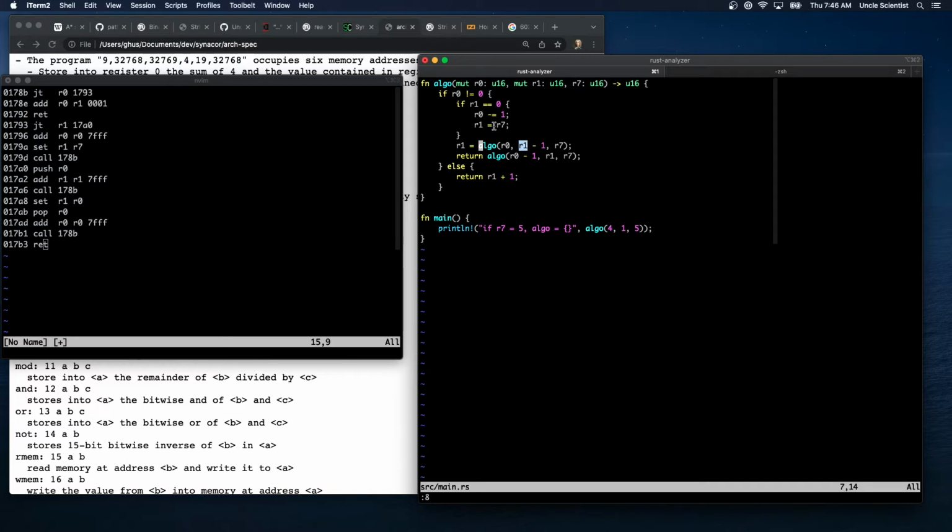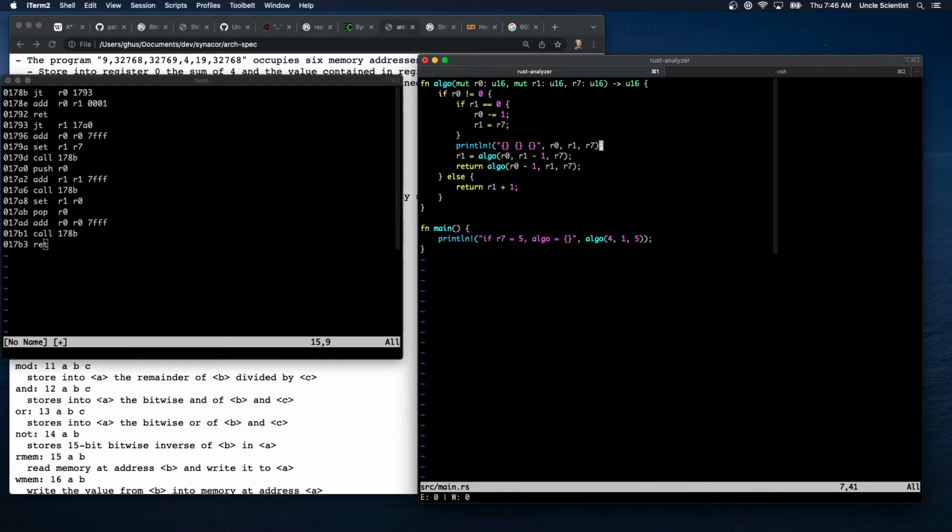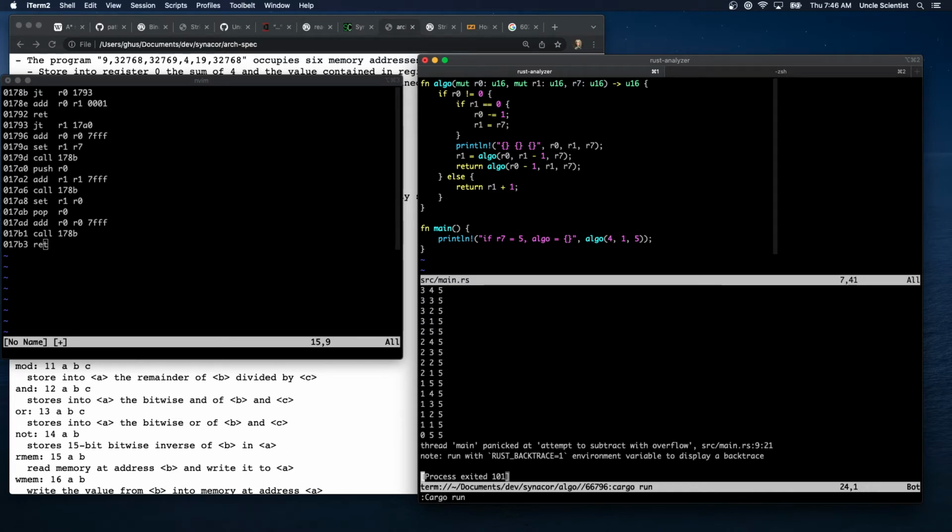If R1 is 0, I said it's 7, and it's 5, so it wouldn't be... Okay. Well, we're going to get a lot of output, but that's okay. 0, 1, and 7. On line 9. Oh, I was on the wrong line.